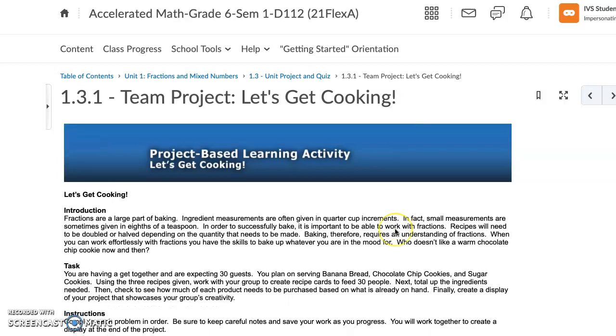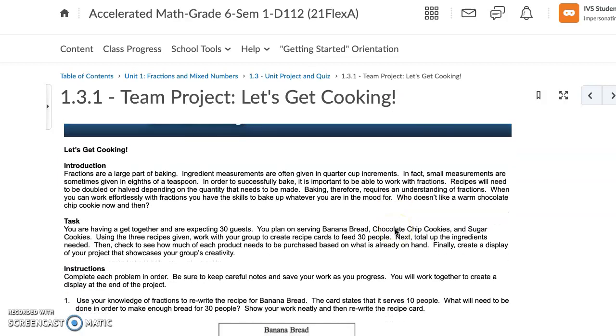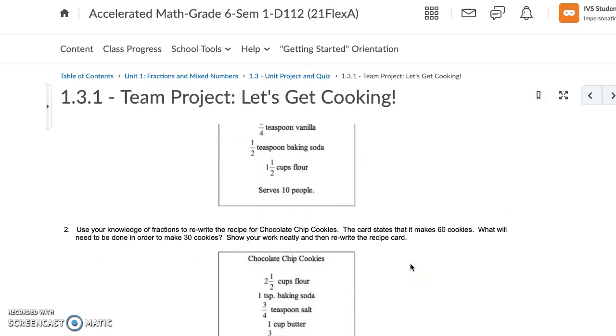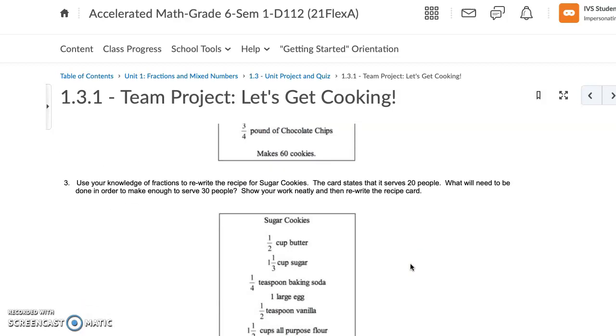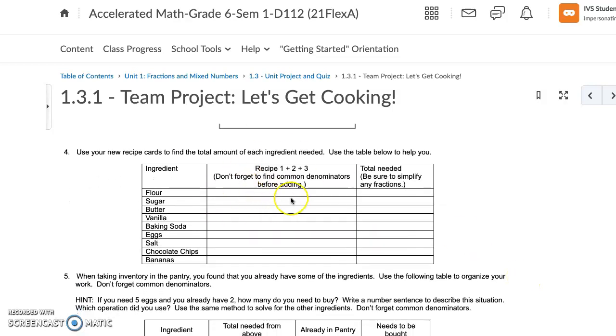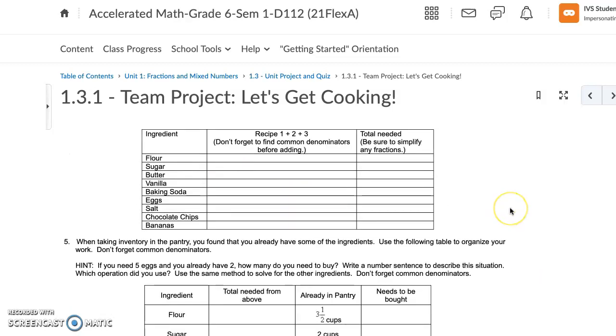So you can print this off. If you can't print, I understand, you can copy it or take screenshots and put it in a Google Doc if that's easier for you to work with. So you have this task of changing these recipes, and each of them have some fractions in them, so you're going to need to show your math work. Your math work can be done on sheets of paper. For example, you could do it in a math notebook and then take pictures of that, but I will need to see that math work. You can even put it in here if you want to. You can make the table a little bit bigger and you can type it. It's up to you.